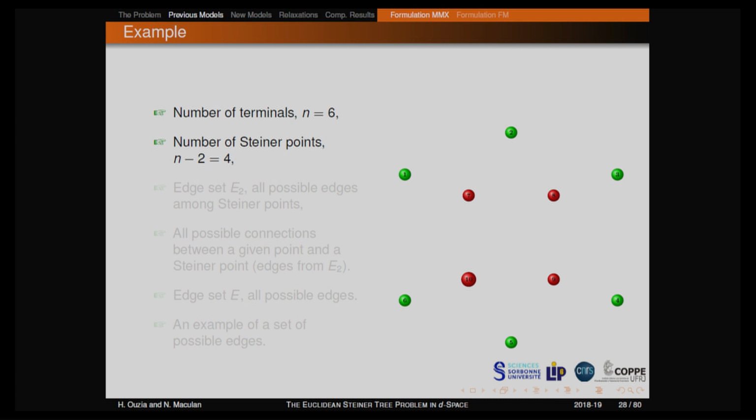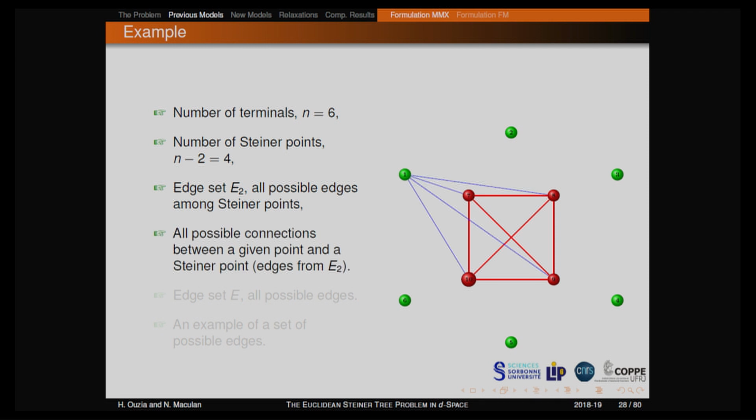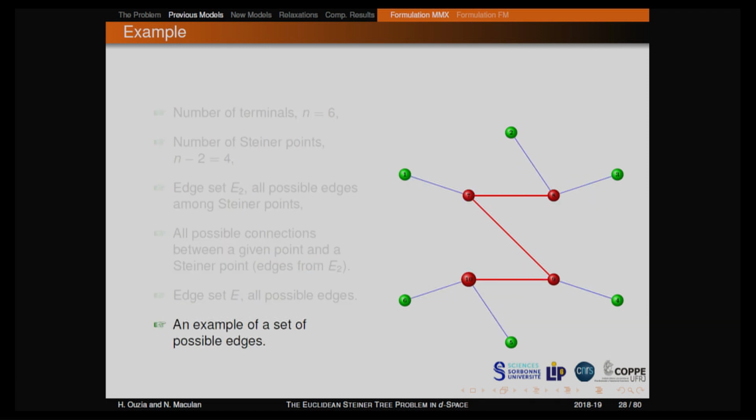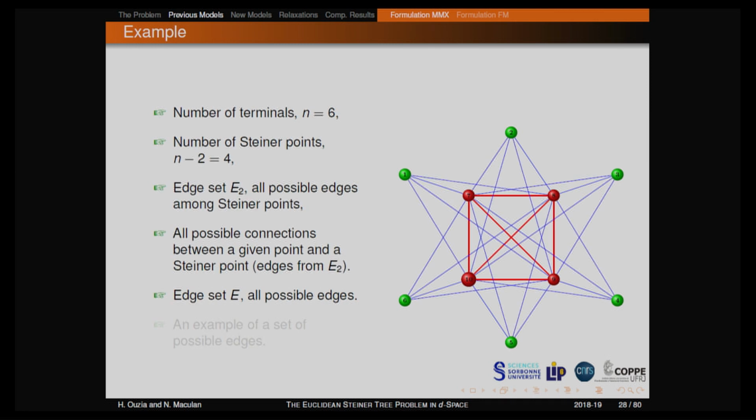I have 6 points. I put p minus 2 points. I construct a K4, and then for each given point, I do that. Look, this is a possible solution of the problem, 0, 1. It's a possible logical topology, not the position. They have calculated points in 4 points. It's one of the ideas. I have a lot of them.